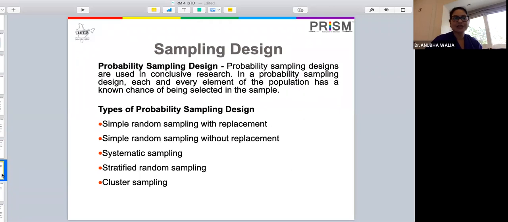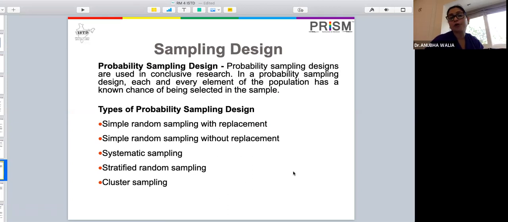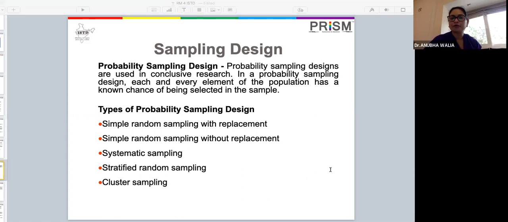The probability sampling designs are of various types, which are there on the screen, and I'm going to take you through them one by one. So simple random sampling, systematic random sampling, stratified random sampling, cluster sampling. These are all probability sampling designs. The second one is called non-probability sampling design, with types like convenience sampling, judgmental sampling, snowballing, quota. Please remember this very important question; you will see it in your exam. From the exam point of view, you will find that this thing is coming up.